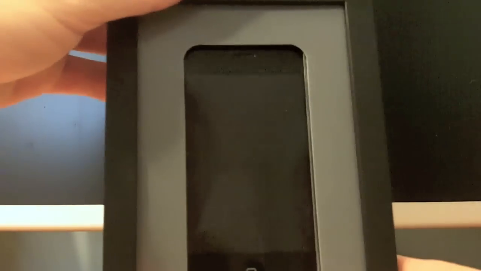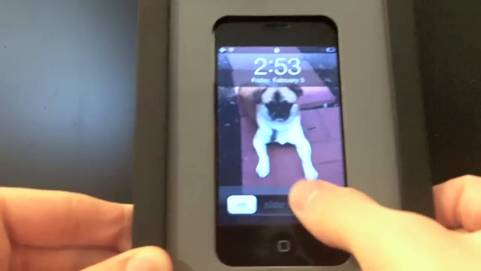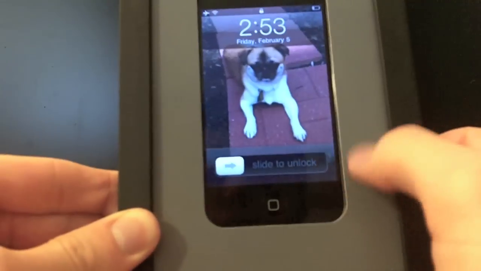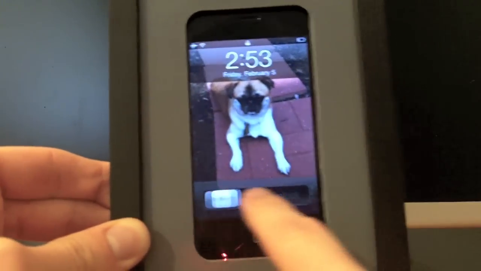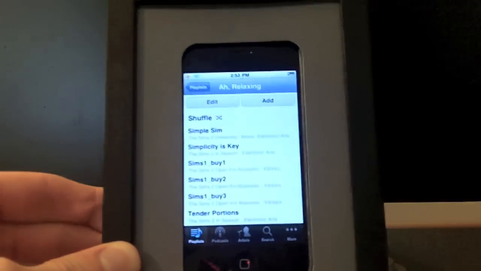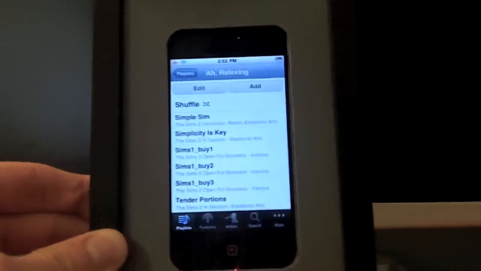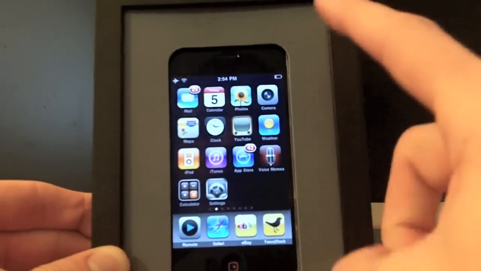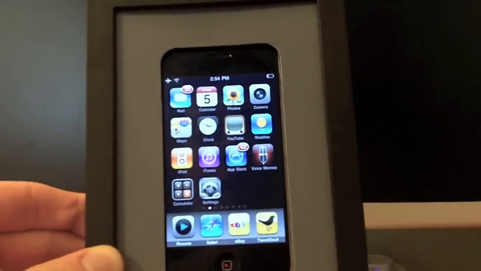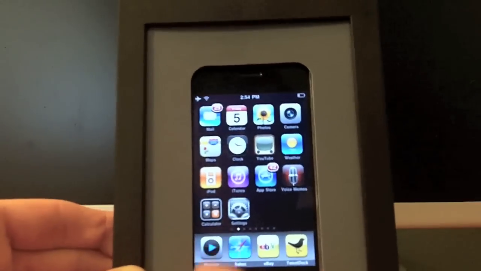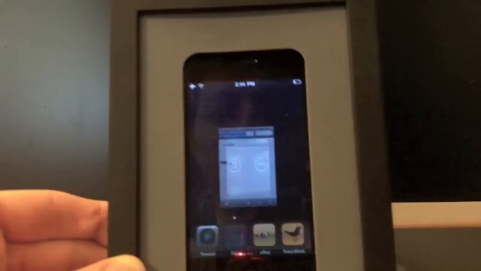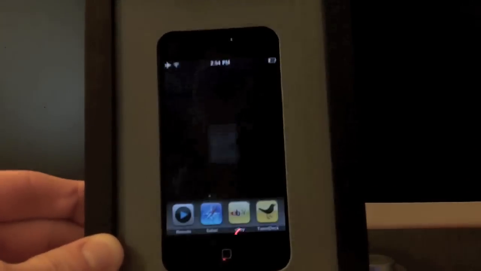So what does this look like with an iPhone inside? That is my first gen iPhone right there. As you can see, it fits snug in. Doesn't really move around too much. Again, these frames move, but it's not really a big deal. There's Jasmine, our pug. And I'm honest when I say I use this thing every single night. This thing sits next to my bed. This is my bedside iPhone, I call it, to check my email and control my iTunes from here. And obviously browse the web and anything like that. So it's definitely great for that. It's great for an alarm clock.